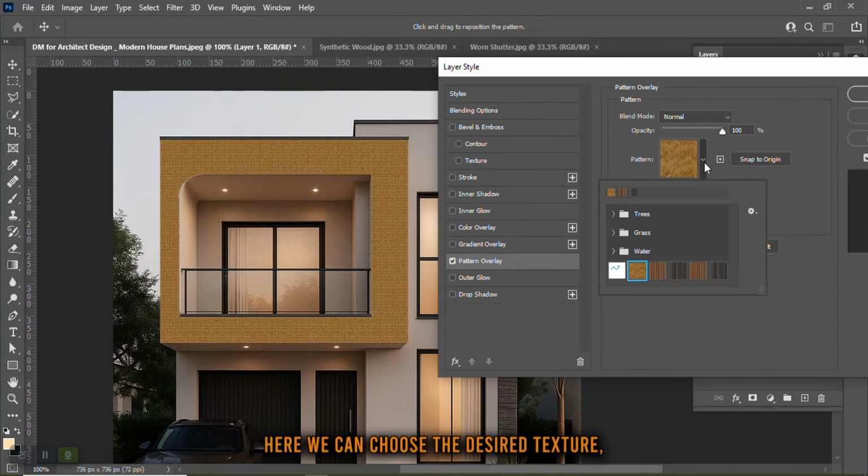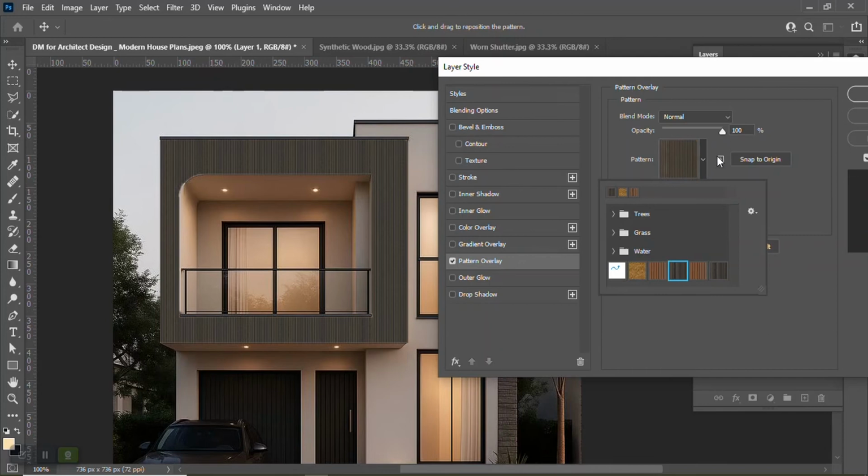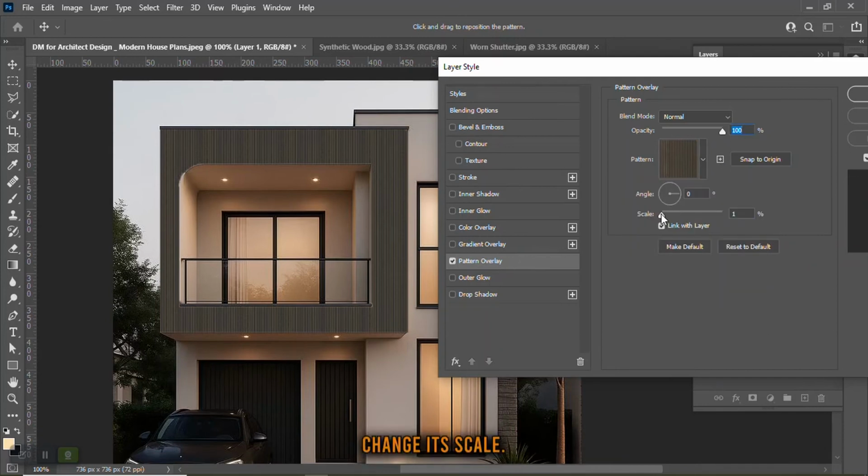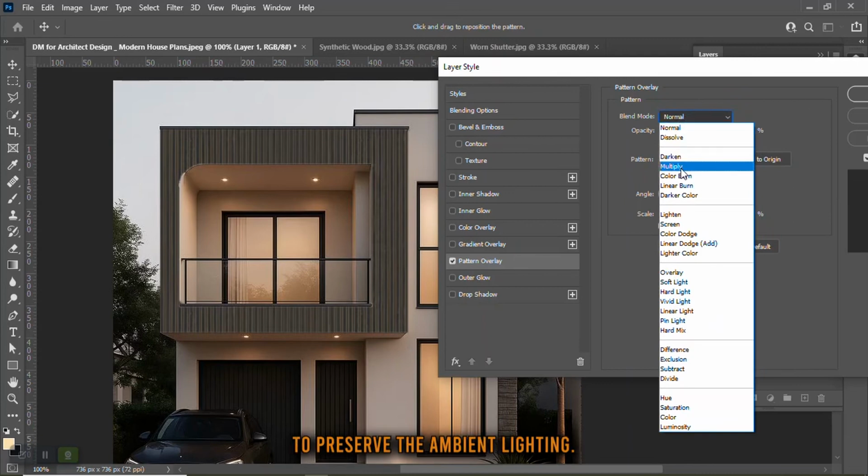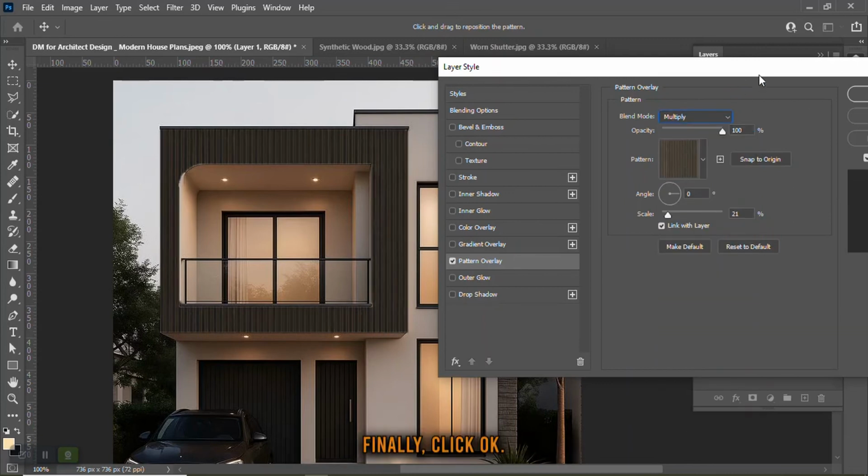Here, we can choose the desired texture, change its scale, adjust its angle, modify its opacity, and set the blend mode to multiply to preserve the ambient lighting. Finally, click OK.